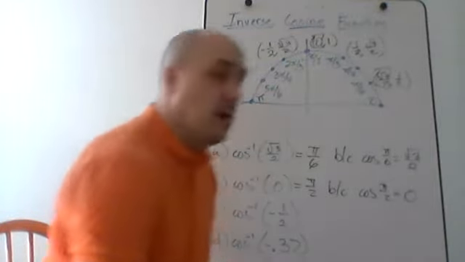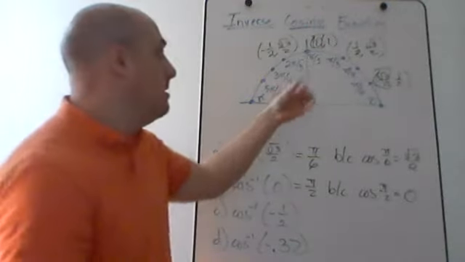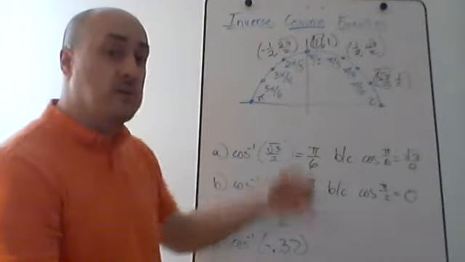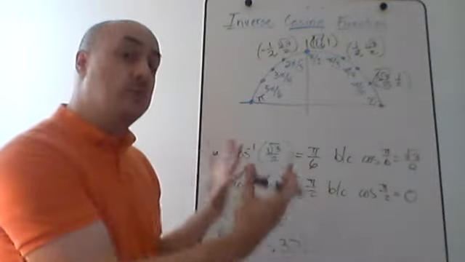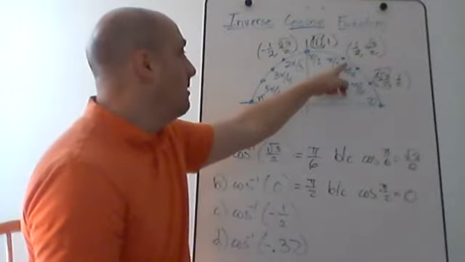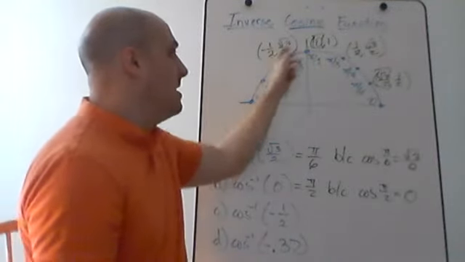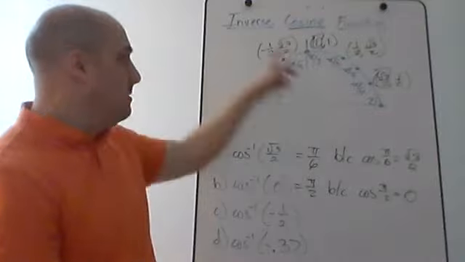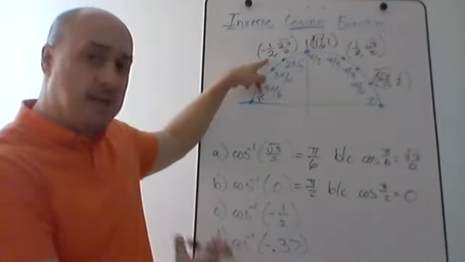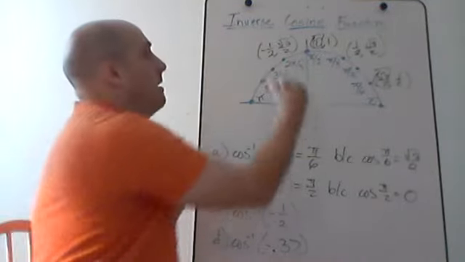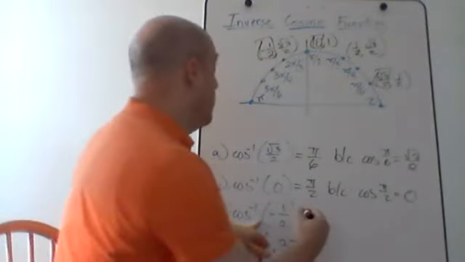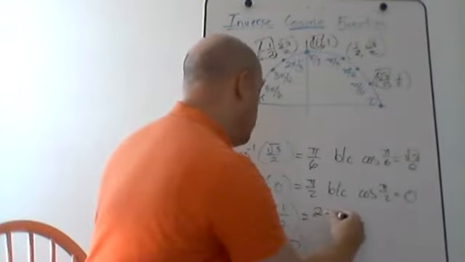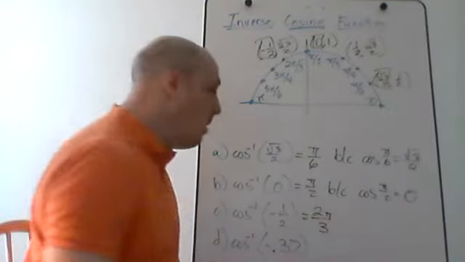Remember, you can use your trig hand to get the terminal points for everything in the first quadrant, and then for any other quadrant, you just reflect. You use the symmetries of the unit circle. The pi over 3 numbers have the same coordinates, except in this quadrant number 2, x is negative and y is positive. So here I have x equal to negative 1/2, which is what I'm looking for. So cosine inverse of negative 1/2 is going to be 2 pi over 3.